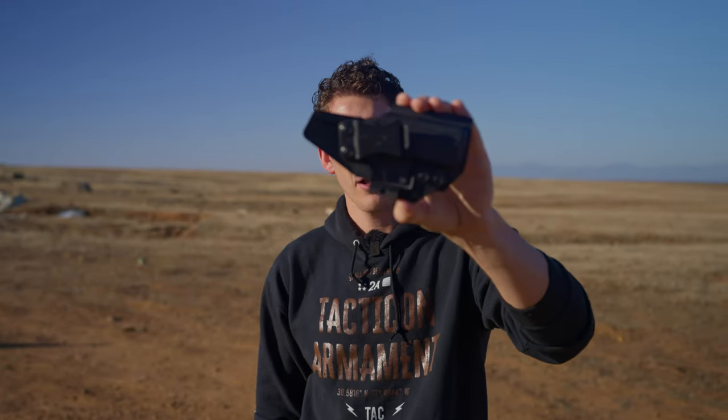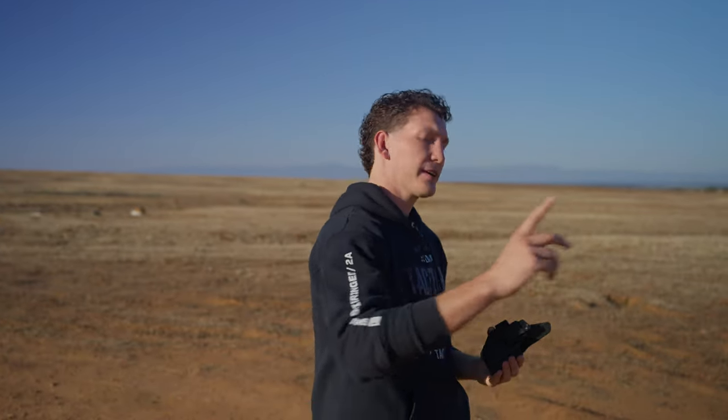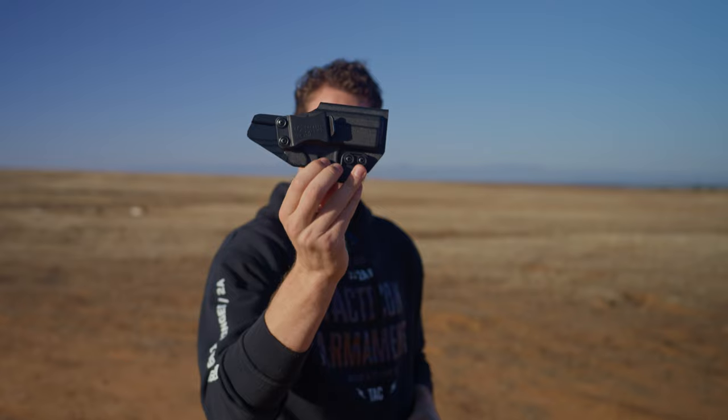Now I briefly want to touch on why you see Concealed Carrier on this clip as well as on the magazine. So let's talk about it. Concealed Carrier and Tacticon Armament are the same. Concealed Carrier focuses on the concealment side of the business, while Tacticon Armament focuses on more tactical situations and products. More plate carriers and so on, while we focus on the everyday things over at Concealed Carrier. Now that that's out of the way, let's discuss the features of this bad boy.